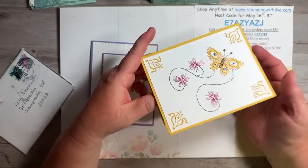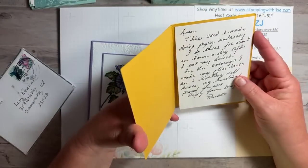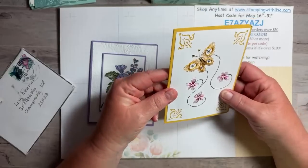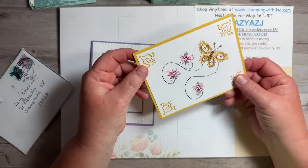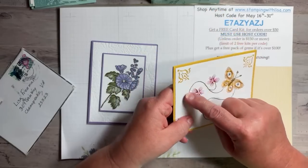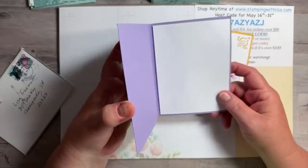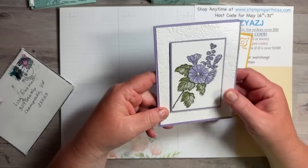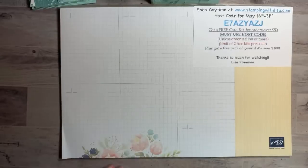So she did this one with the butterfly, and it's so pretty. She calls it paper embroidery. I just call it string art, but that's a lot of work. A lot of work. Very, very time consuming. And this is all done with, it looks like that DMC floss, you know, like needlepoint. And then this one, I did a card almost just like that one. I love it. So thank you, Paulette, and all of you guys for sending me these gorgeous cards.